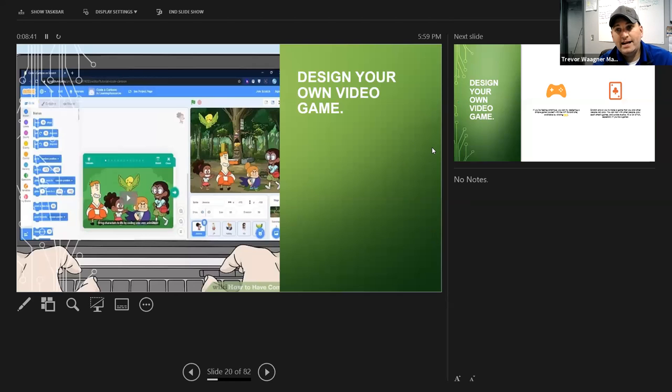If you're interested in designing your own video game, it doesn't have to be super complex. It could just be a card game. I don't know how many other people have heard of it, but my wife and her family play this card game called Sandy's Game. I don't know anybody outside of her family that knows how to play it. And so I always just think they're cheating when they make up the rules as they go along. But if you have a card game that maybe you and all your friends play and you can develop the rules, you could design a game as simple as that.